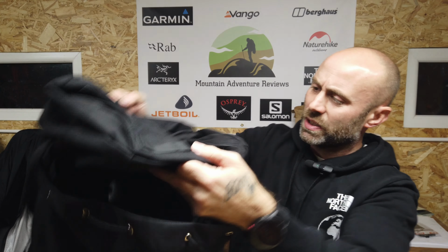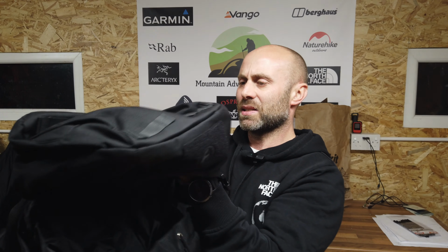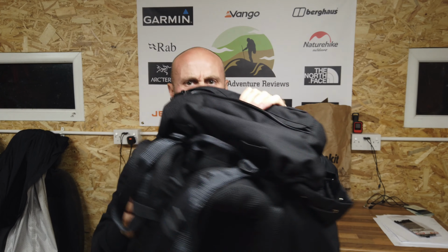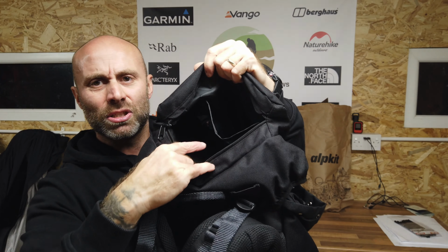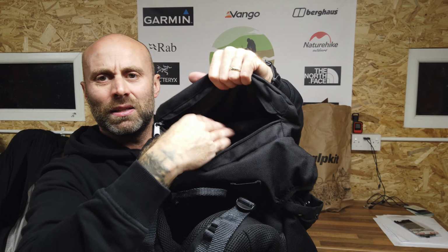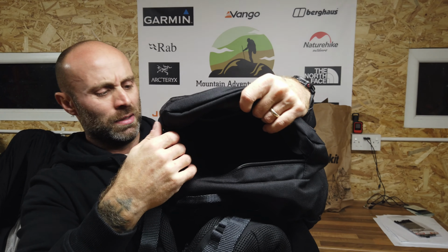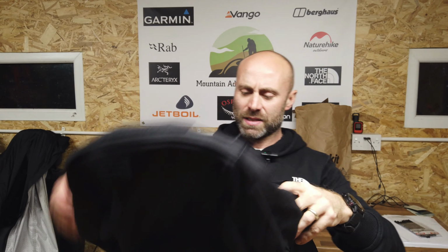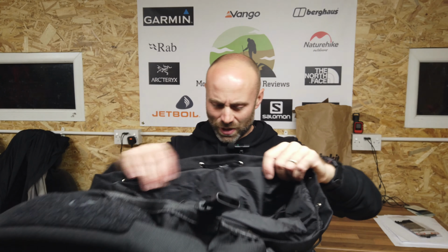That's in there for your bladder hose. Top pocket as well. How big's that? That's probably about the same sort of size as... Oh, it's got a map. Tell you something, these guys have done some thinking about this. Inside the top peak here is a separator. And you can quite easily put your map in that. What a cracking idea. Keep it dry. Quick access. Unzip. Take it straight out. How good is that? Right.